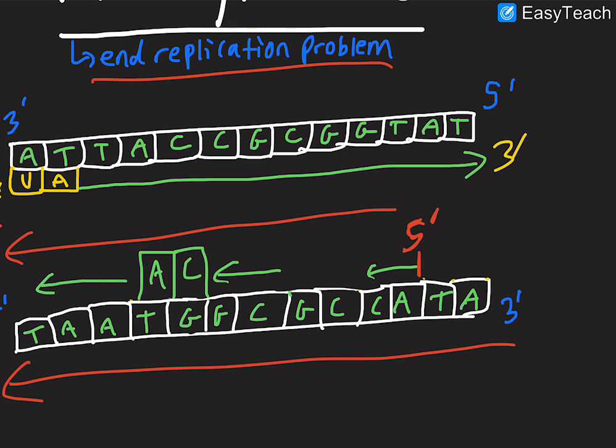Now it'll try to locate the 3' end. Where's the 3' end at this moment, when it took out the primer? Remember, the 3' end is right here, because this is going to be the 5' end, so then this is going to be the 3' end. So DNA polymerase 1 will synthesize the DNA from here to here, starting from the 3' end and on, right? Same thing happens here.